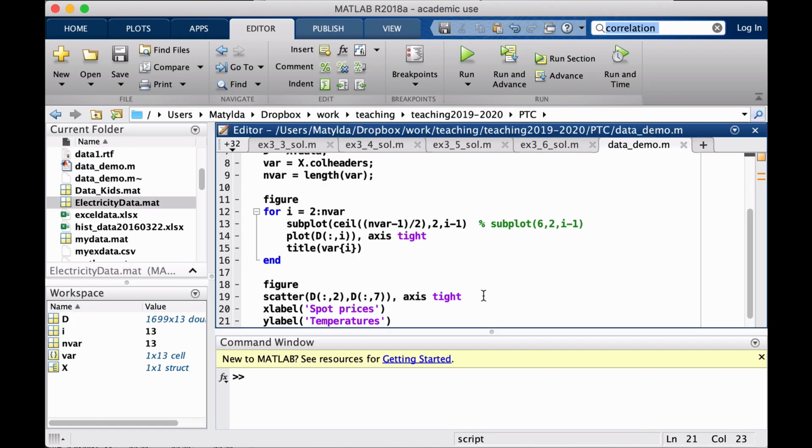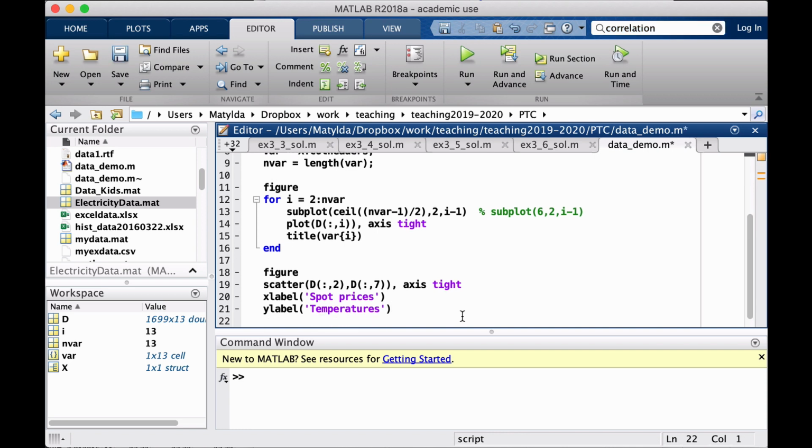So let's use that one. I'll call it C, corrcoef of these two. They are given individually with a comma in between. Let's see what that brings.